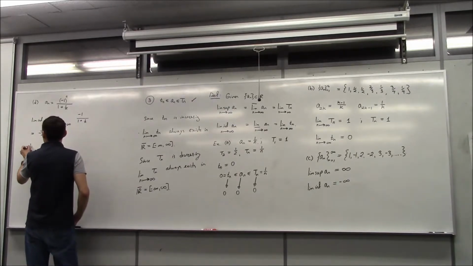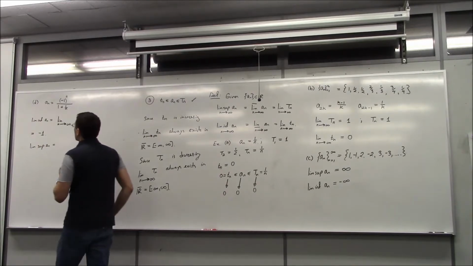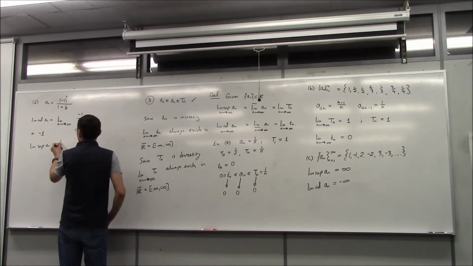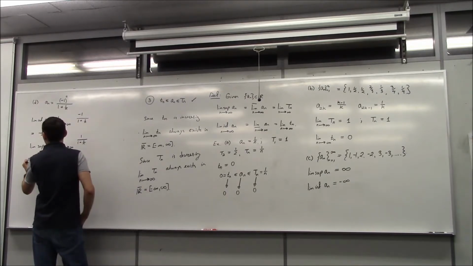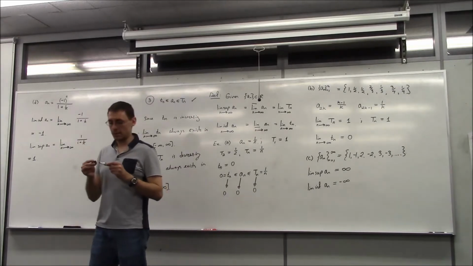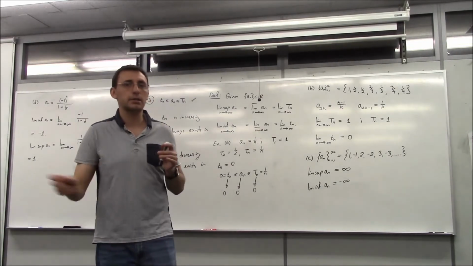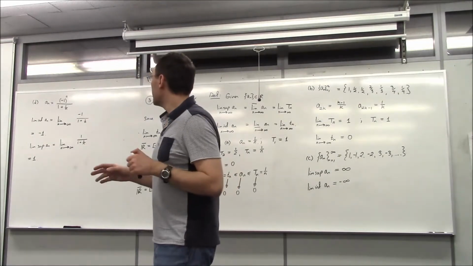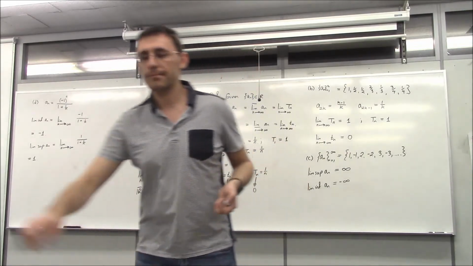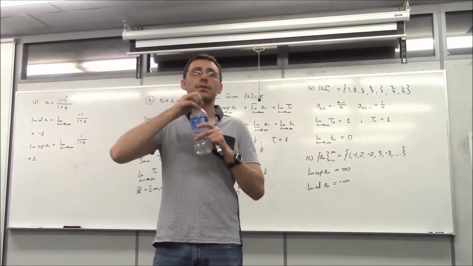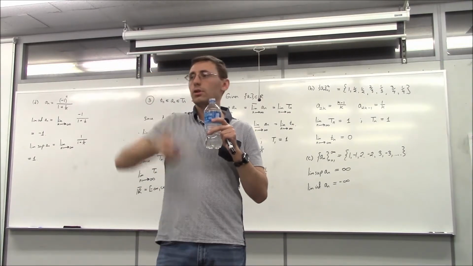And what's the limit supremum? That is the same as the limit as n goes to infinity of 1 over 1 plus 1 over n. And that's 1. So you see what happens here. It means that a bunch of particles, or terms of the sequence, are gathering near -1 and a bunch of others are gathering near 1. So -1 to 1 is like a measure of how close it is to convergence.